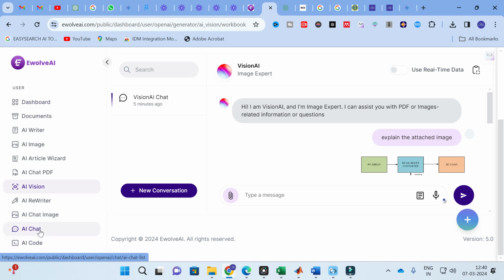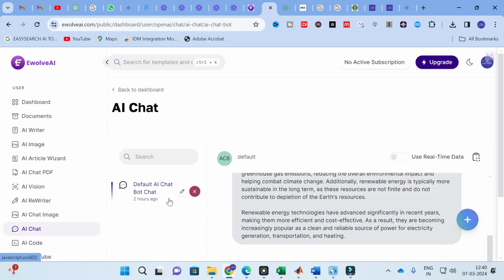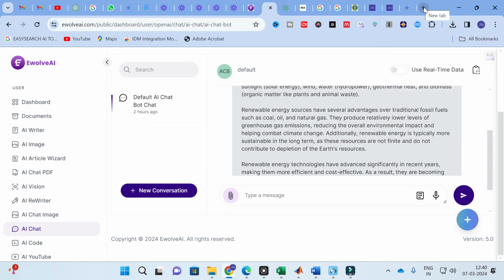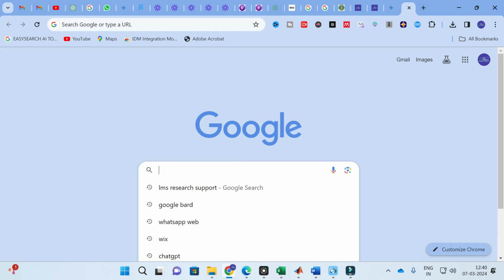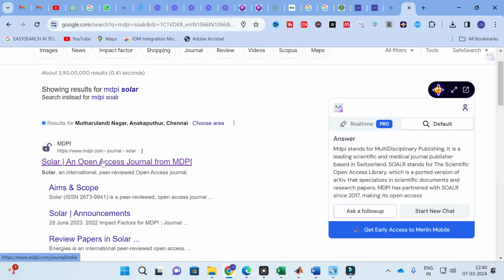So apart from this, it will be having an AI chat. So just click on chat and click on default AI chatbot. So here in this chatbot I am going to explore with some references. So in order to do so, I am going to take an open access paper.